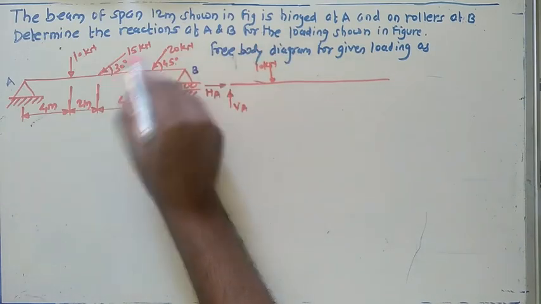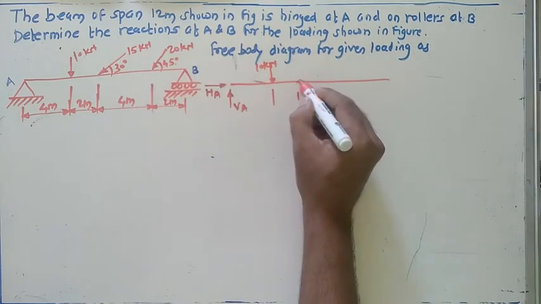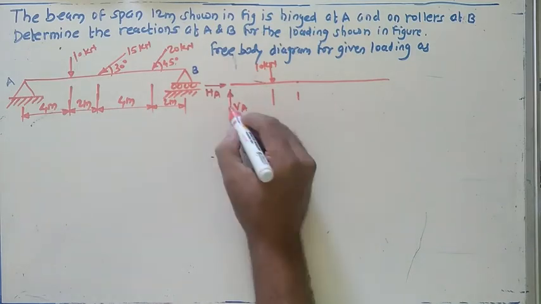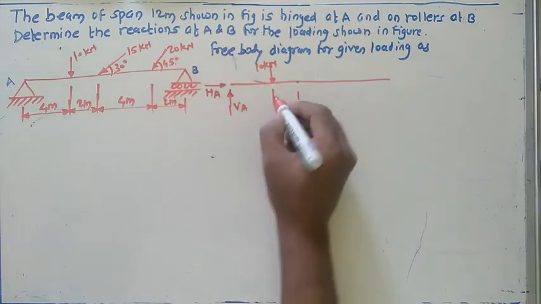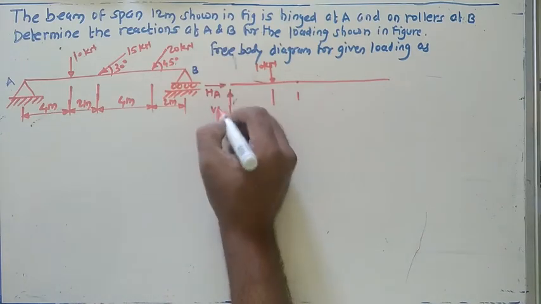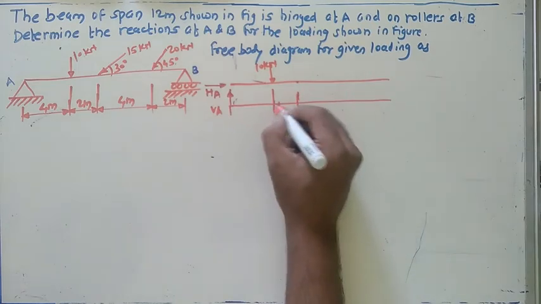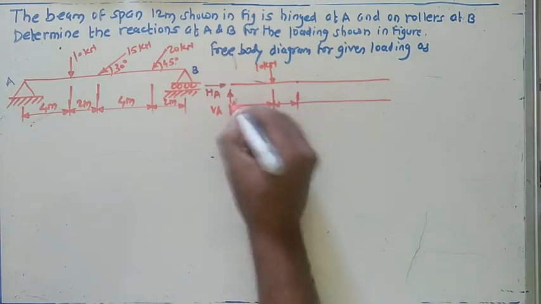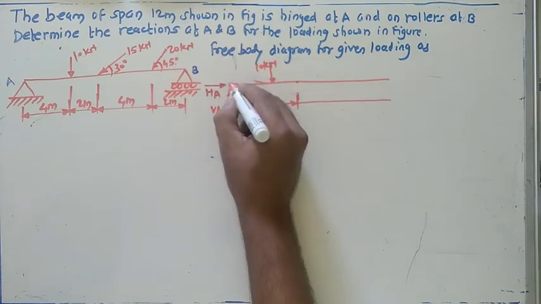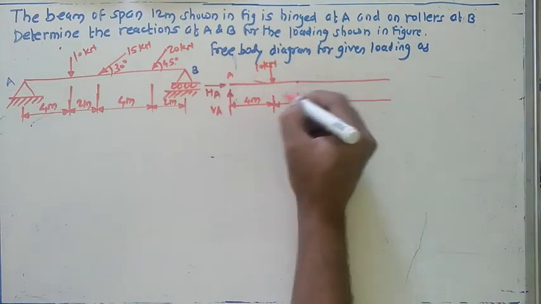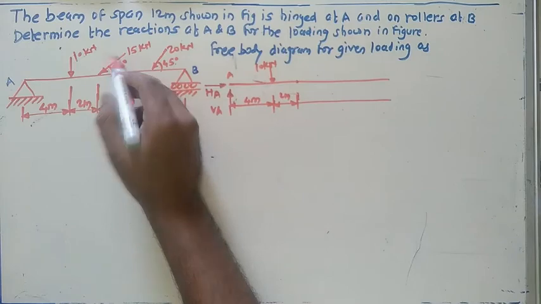So what's about the next one? 15 kilonewton at a distance of 2 meter with respect to this one. The 2 meter actually distance with us. Simultaneously think over these forces given and the distances. So here we can just show this distance with us 2 meter. Then just show the 4 meter, because the distance from point A to this point with us is 4 meter, here the 2 meter with us. So this force with us in inclined direction.